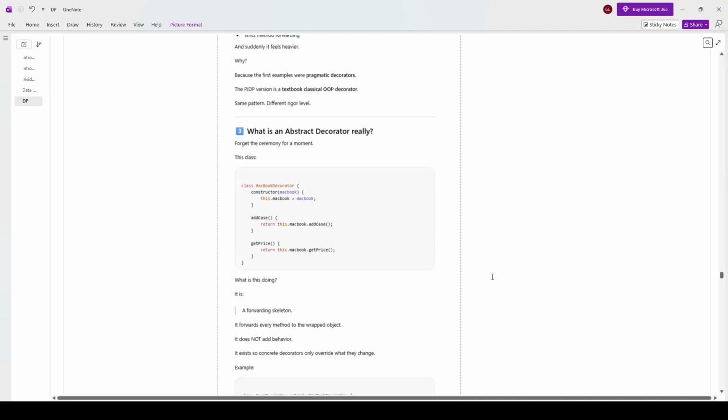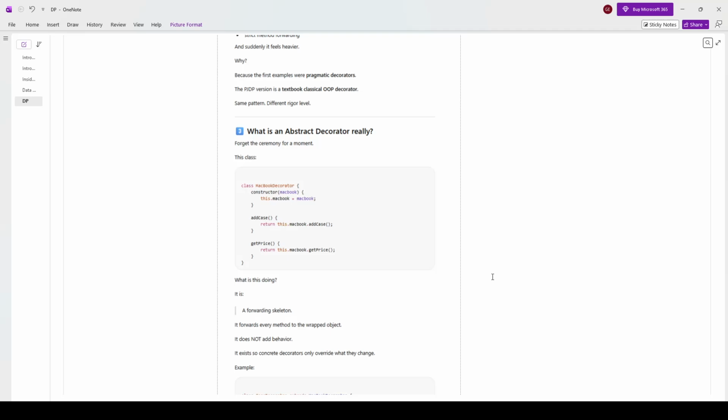Third, what is an abstract decorator really? Forget the ceremony for a moment. This class MacBookDecorator has a constructor with a parameter macBook, which sets this.macBook equal to macBook.